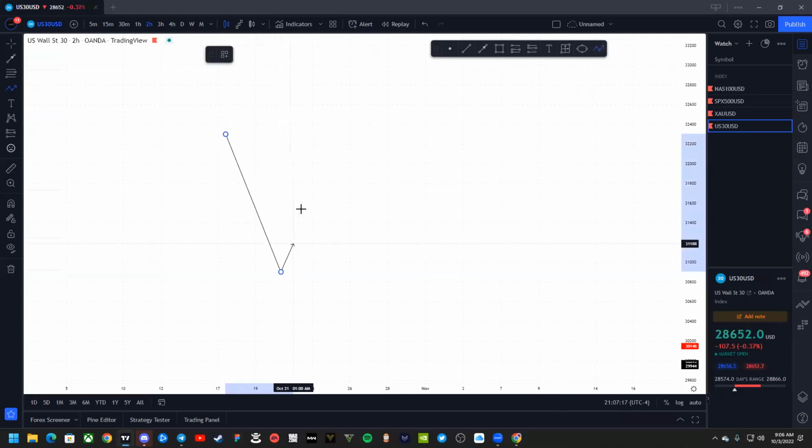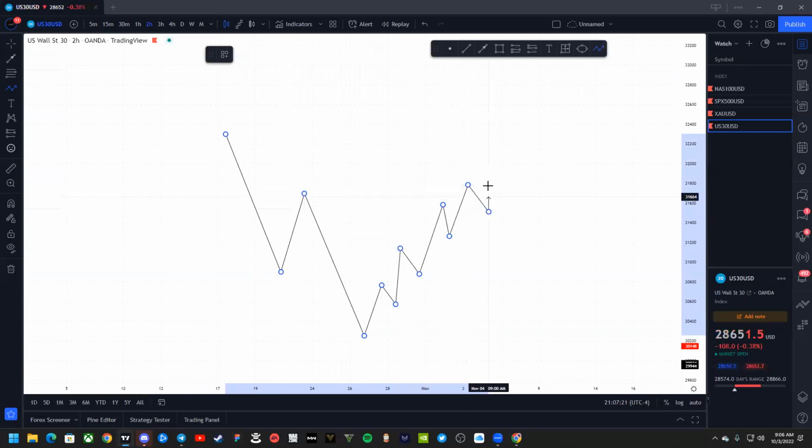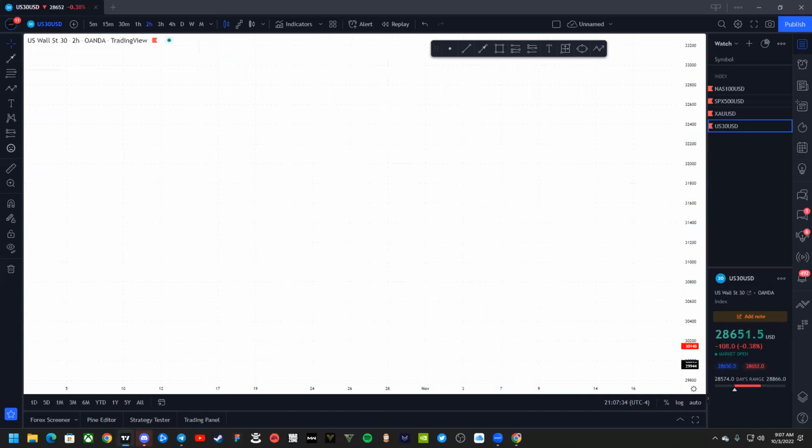So if price is coming down on the downtrend and then starts making its way back up, you can jump down to the smaller time frames to wait for price to start breaking lows. And then you just have to remember that my trend is not confirmed until price breaks these lows. So you can still do it that way too. All you got to do is ask yourself, is price breaking lows or is it breaking highs?